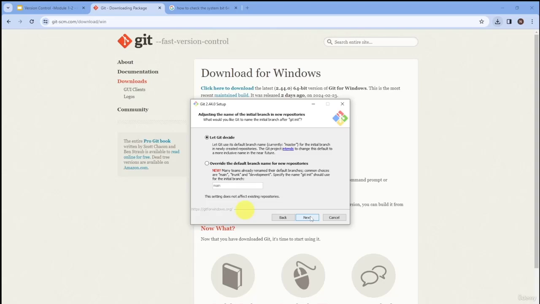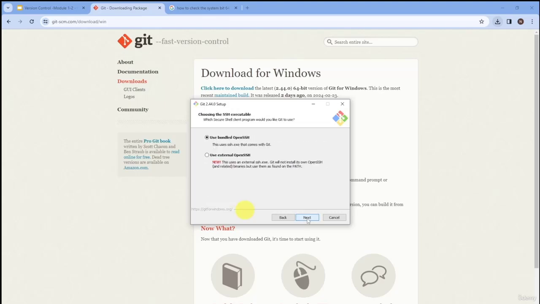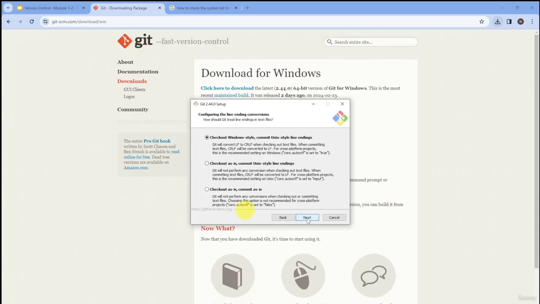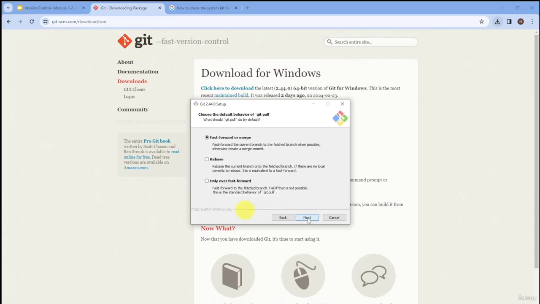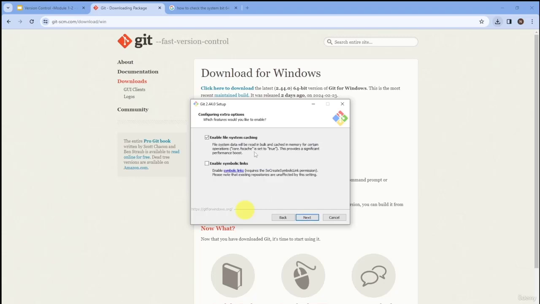Let Git decide, because we don't have any default branch and the system is empty now, so we can let Git decide. Use the default one. OpenSSL library. Just read this one: file system data will be read in bulk and cached in memory for certain operations.